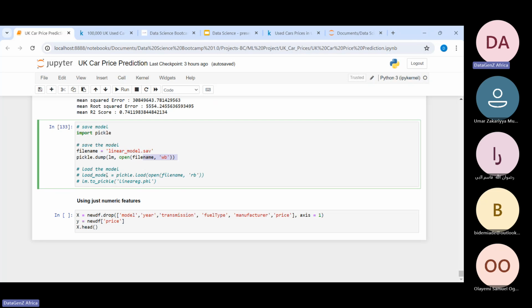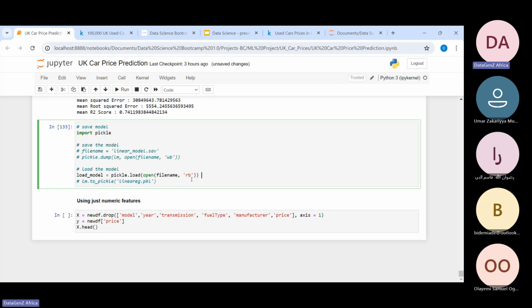So when you want to load the model, for example, you want to reuse the model, you can load the model. Let me load it now so that you see an example of what I'm saying. This model has been saved before, so I'm not going to run this again. It's been saved already, so I don't want to run it. So I'm going to load this model. Okay. Load underscore model, pickle.load, open. Okay, this is not included. This is how you load the model.